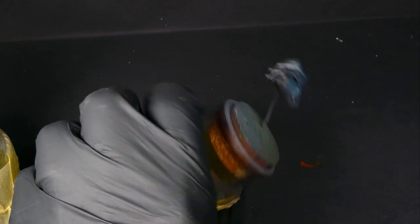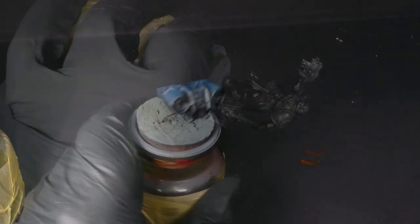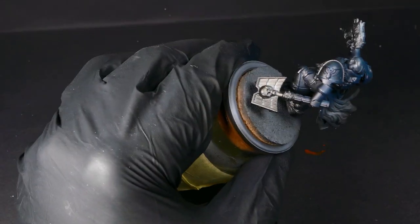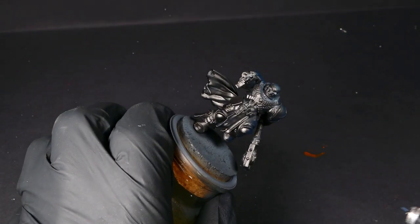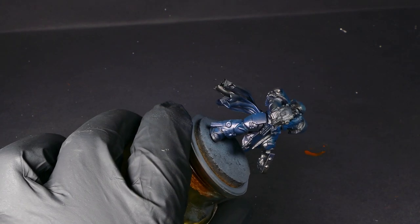You can see I've already got a base layer down of Stylo Res black, and then we're going to bring in some pearl acrylic blue and lay that down on top. The reason I'm using this blue is because it plays really nicely off the red — it gives you a warm and a cool, and it gives that armor a lot more variety.